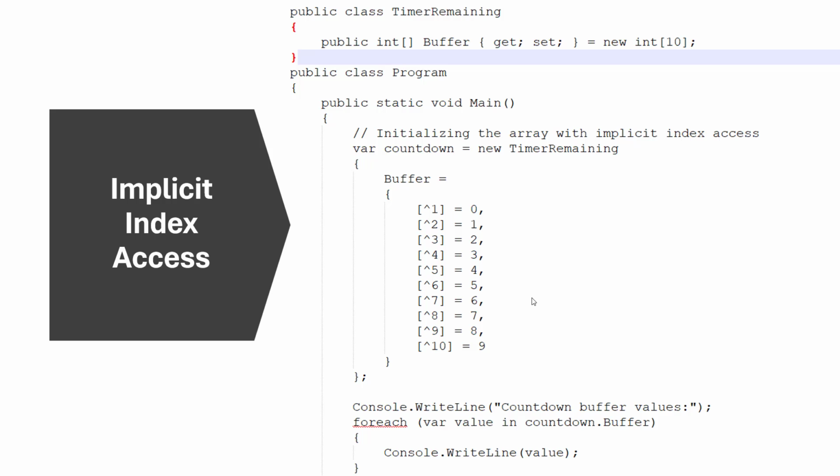When you initialize an object of the class TimeRemaining, you can see here we have countdown as the object. The ^ operator is used to initialize the elements of the buffer array from the end. So you can see 0 is initialized in the buffer object, and the last element, that is 1 to 10.